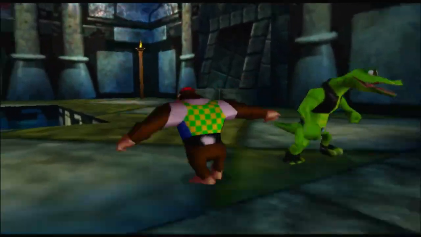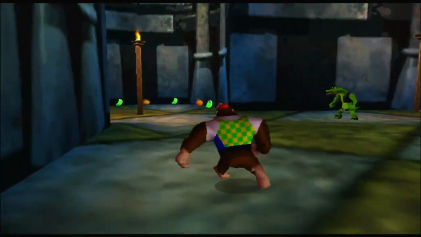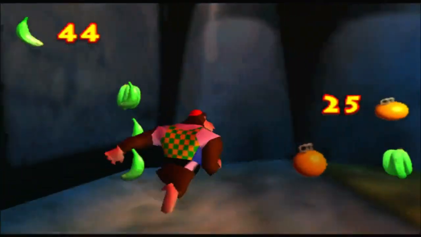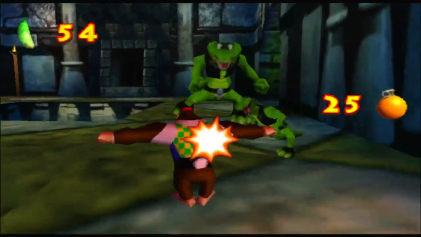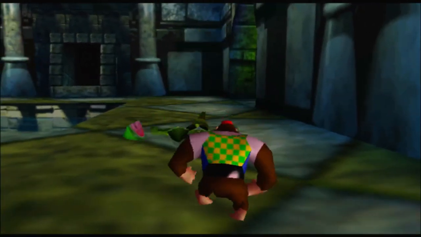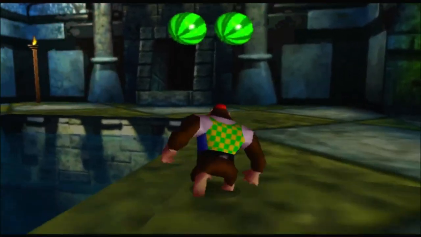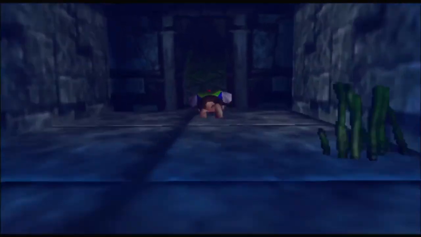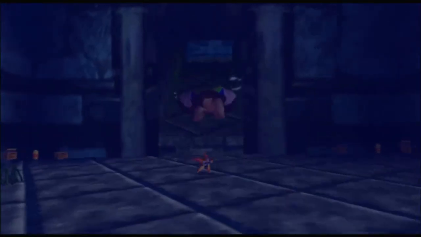Alright. I believe there's... Yeah, there's Chunky bananas here. There's a lot of bunches here. Oh my god. We're quickly storming through this place, just with Chunky alone. Oh my god. Is there anything in through here, or was there not? Obviously, those bananas aren't back.